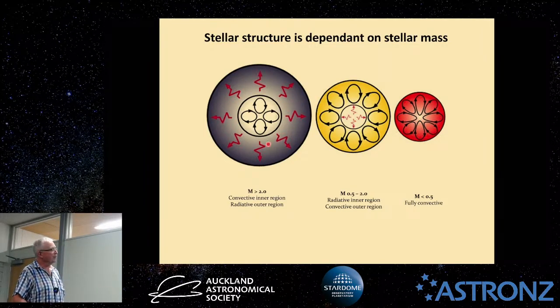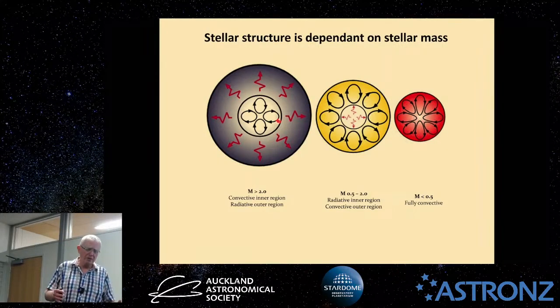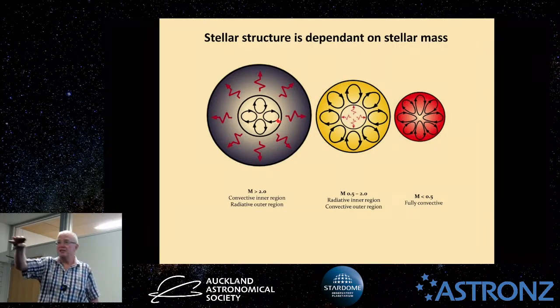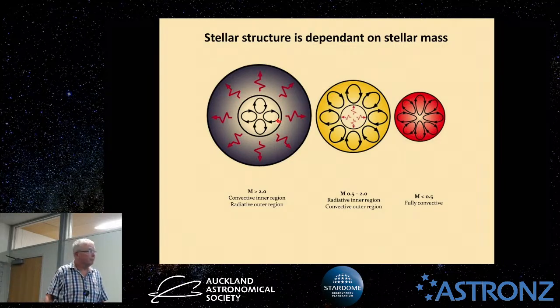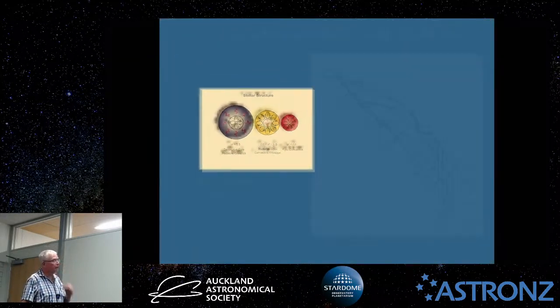Stars greater than about 2 solar masses have their convection zone in the middle because they're so hot that the heat gradient drives convection. And for the technically minded, you may wonder why there is radiation in the outer layers. It's because you no longer have such a high temperature gradient, but it's hot enough that it has ionized your hydrogen even in the outer layers. So ultraviolet light can quite happily zip through. It's not absorbed. So that's what's going on there.